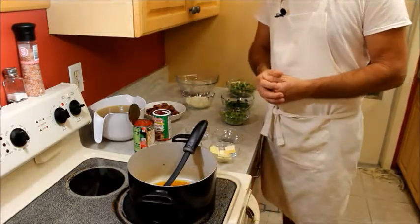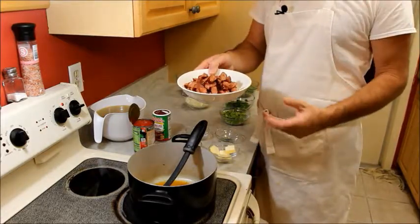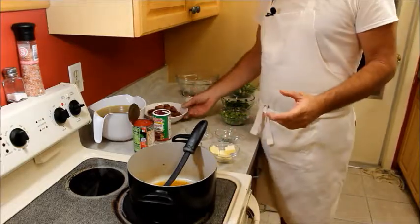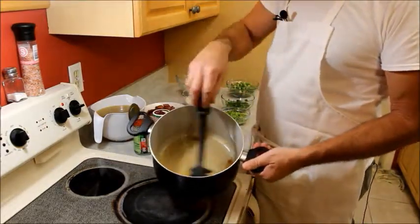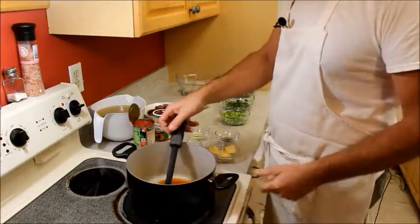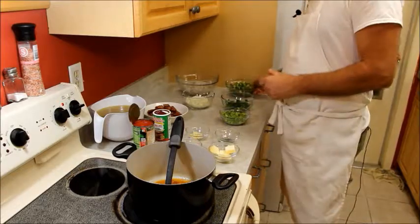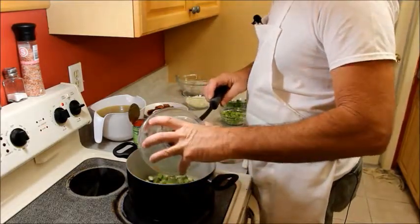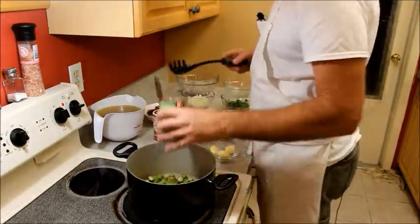Okay, so the first thing we're going to do is cook off our andouille sausage. If you can't find andouille, you could always use a kielbasa. The reason you want to cook it off is you want to have the fat from the sausage in your pot, because now we're going to add our tomatoes and our okra to that and get those cooked down. Alright, so we're going to add our okra, and we're going to add our tomatoes.